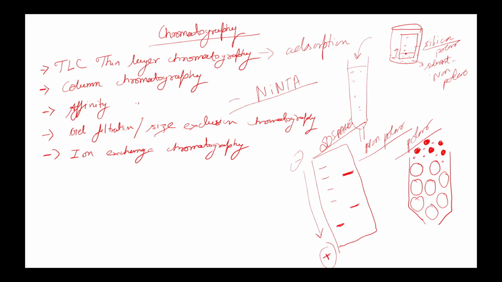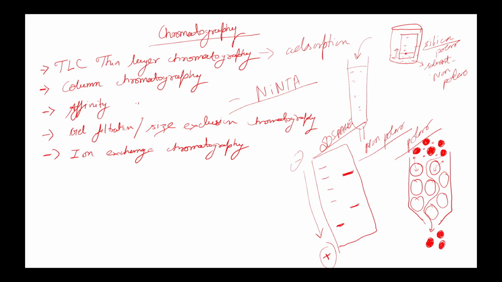Okay, so the protein which is smaller in size can enter the pore, but the larger one cannot enter the pore. Okay, huge, large. The larger protein molecules cannot enter the pore, so they will cross this column through the void. They will be using the void volume. As they are coming through the void, it's an easier path for them to cross, and these higher molecular weight proteins will elute out from the column first.